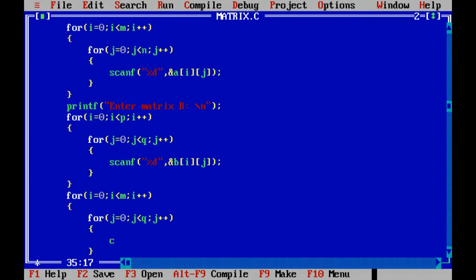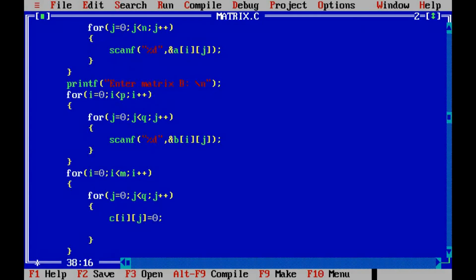Over here I will initialize C of ij equal to 0. So for addition we will run a third loop for k = 0; k < n. Well, over here n must be equal to p.